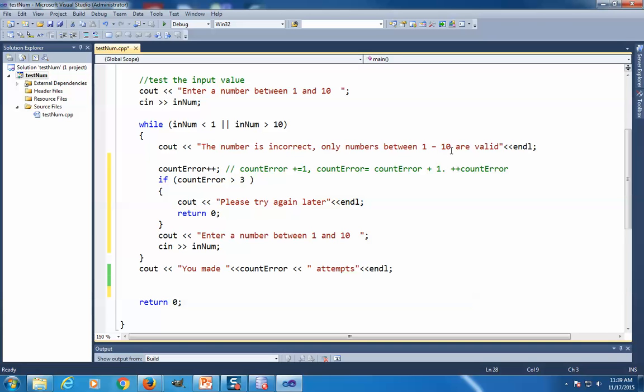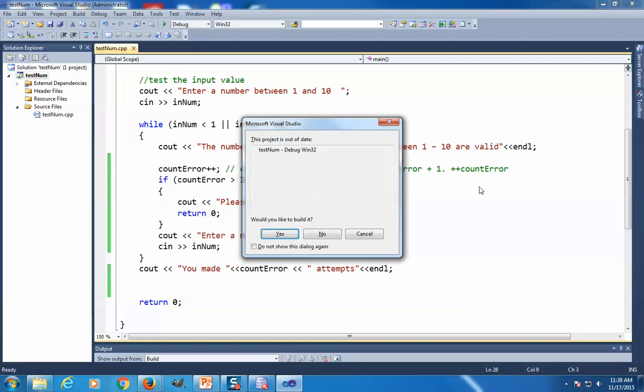Only numbers between 1 and 10 are valid. I'm going to be counting because they made a mistake, and I'm going to check right away. If it's 3, I exit. I don't even want to ask them again to enter a number. But if it's the first time, I'll give them another chance. If it's the second time, I'll give them another chance to re-enter. If it's the third time, I'm giving them another chance to re-enter. But if on the third time they made a mistake, I exit.